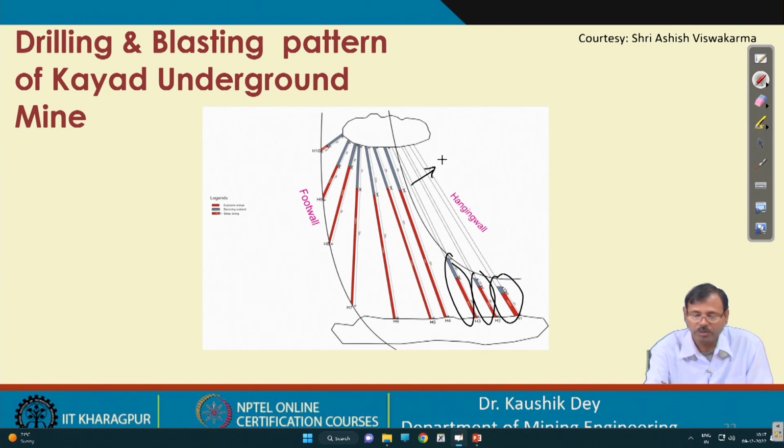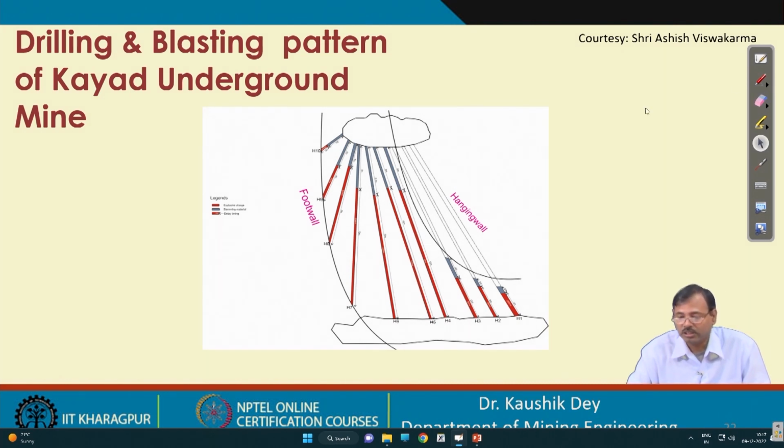This portion will not be blasted, no blasting on this. So, this will not be coming into the ore. So, dilution can be arrested there, and otherwise the rest portion is drilled and blasted. This is a particular condition which is practiced in Kayad mines. This case study was carried out by the CIMFR team, and they have executed it very well.